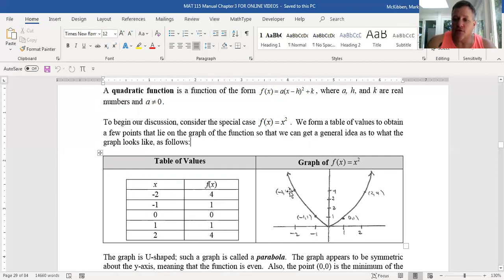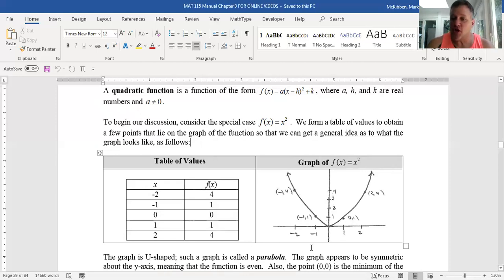Now you'll say, well, how do you know how to connect them? Well, this is a crude sampling. Technically you'd have to choose more points in between, and every time you did that, you'd get more and more points that would tell you exactly what the shape looks like. You would eventually find that you do get this U shape. It takes a little more doing, but I'm more or less cutting to the chase.